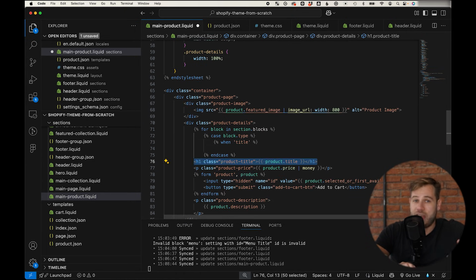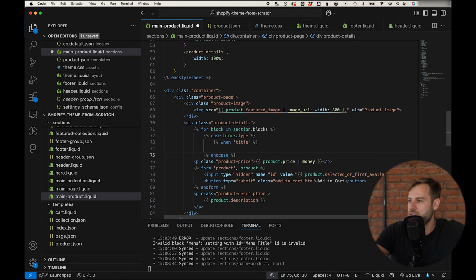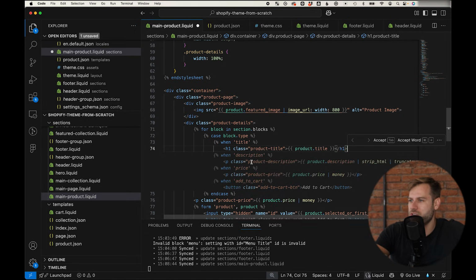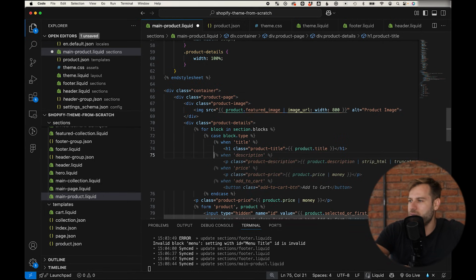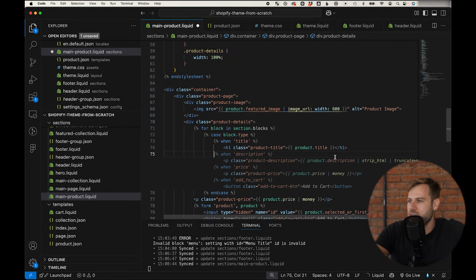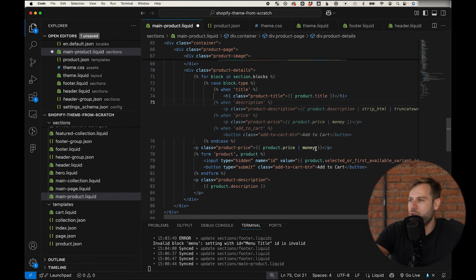And so when the admin user includes a title block, I'm going to just put in the title. This text we don't really want to customize because it's already coming through dynamically from the product title. As you can see here, because we've already written it below, the AI is pretty good at figuring out what's going on. So it's going to suggest the rest. But if we just put the button here without any form, the button is not going to be operational.